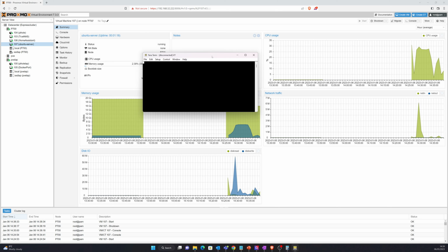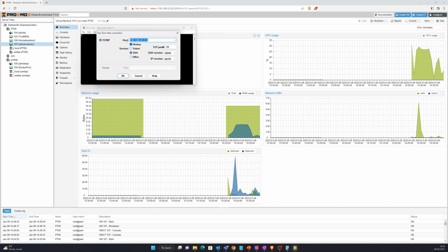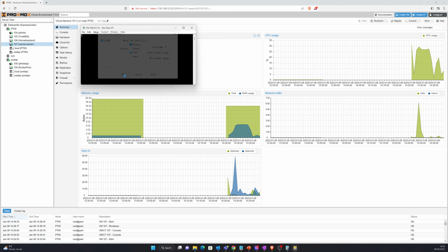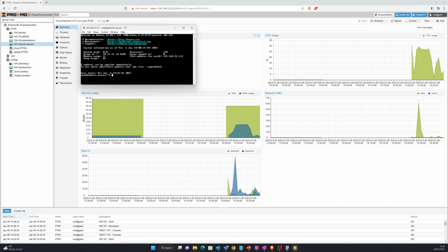So move the Terraterm over here and then go file new connection. You can see I've already pre-populated the IP. You will get asked for SSH cert the first time you do this. I just moved it off the window deliberately. And then we'll log in with what our root password is. So in my occasion, it is as follows. Hopefully, yes, we've logged in.